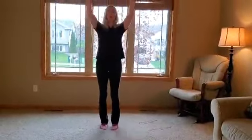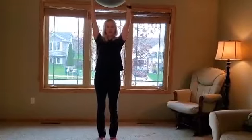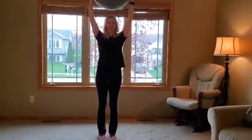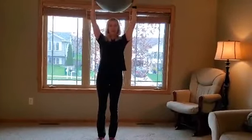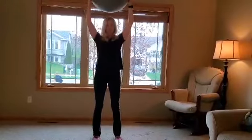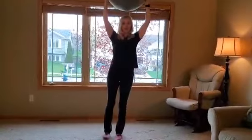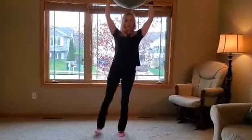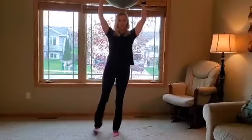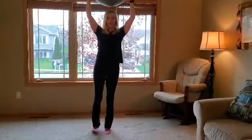First, I'm going to have you hold the ball overhead — this is going to be for your core and for balance, and it's called an overhead hold with leg raise. I'm almost touching the ceiling here, so try not to touch the ceiling. Engage your core, stand slightly wider than shoulder width or hip width apart, then bring your leg out to the side and try to balance. Do about 10 to 15 reps, really engaging your core slowly, 10 in a row on one side.